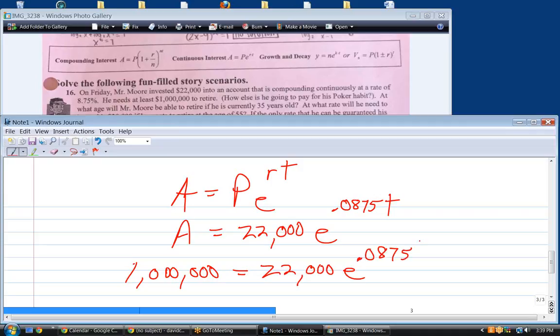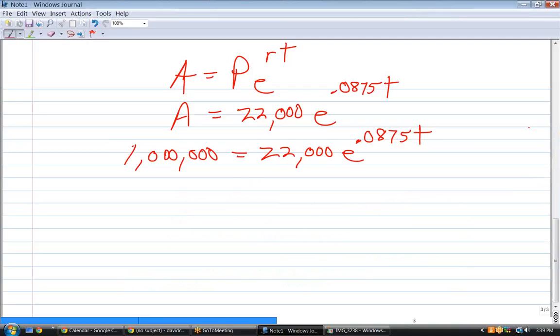Now, granted, that variable is in the exponent, which makes it a little harder to solve. But not really. We're going to use logarithms to solve it. So, whenever you're solving an exponential equation like this, you're going to use logs to solve it. At some point, you're going to take the natural log of both sides. But before we do that, we want to isolate that part of it. In other words, let's get that on one side of the equation all by itself. So, what's the first step?